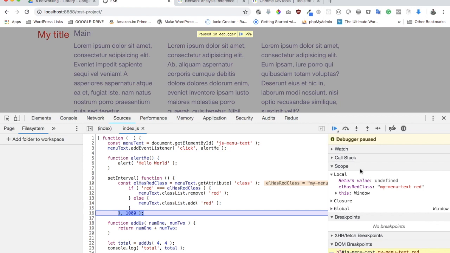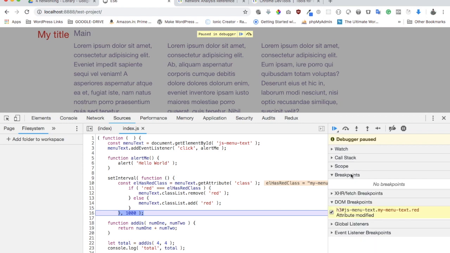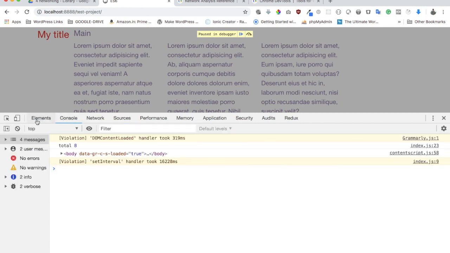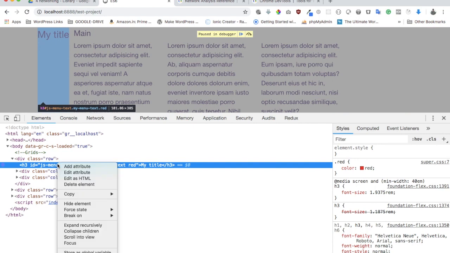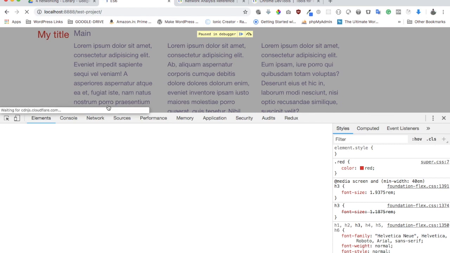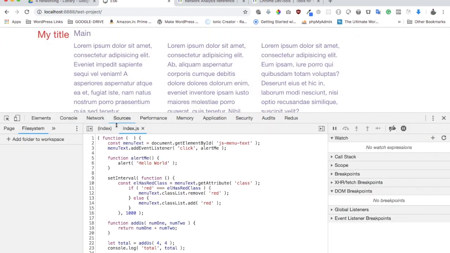Okay, you also have an option over here called watch. So let me just remove this debugger first. You have to uncheck this. Let's refresh the page. Let's go back to Sources and we have something called watch. So you can watch a particular variable or even a function.